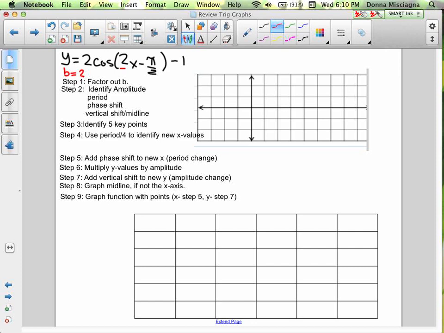We're just going to divide both 2x and pi halves by 2. And I'll write it up here. So here's step 1, include this in your notes: y equals 2 cosine. I'm going to pull the 2 out. 2x divided by 2 is x. What about pi halves divided by 2? I'm just going to do this over here just so you can see. Pi halves divided by 2 is the same as pi halves times 1/2. If you divide something by 2, it's the same as multiplying by a half. So that's going to be pi fourths.